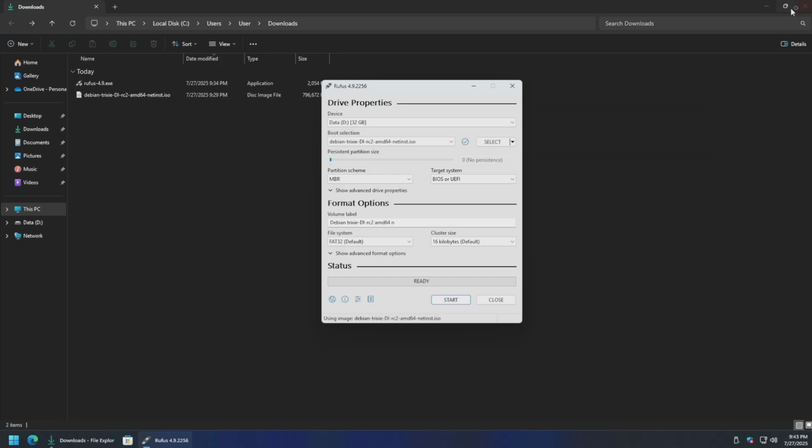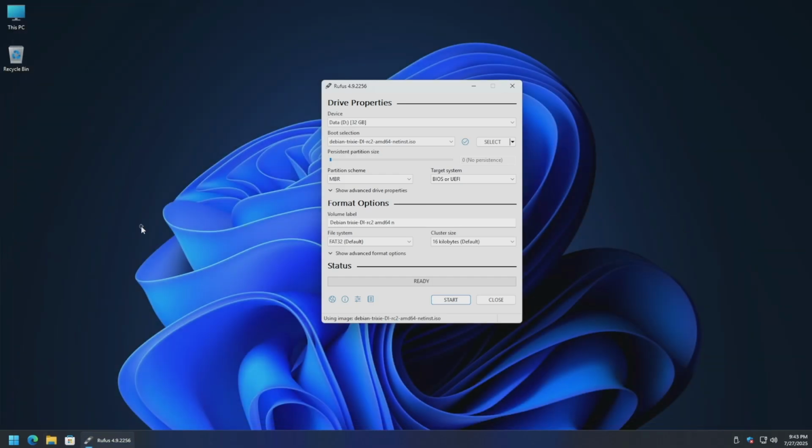And then let's close out of everything that you might have open. I'm a big fan of making sure that there is absolutely nothing else running on the machine while we build up the thumb drive. Sometimes people web browse and stuff like that, or they might even fire up a game or some application, and there is always an off chance that it might corrupt some data as it attempts to build the bootable thumb drive. I leave everything as is for defaults, and we're leaving it all up to Rufus to work the magic.